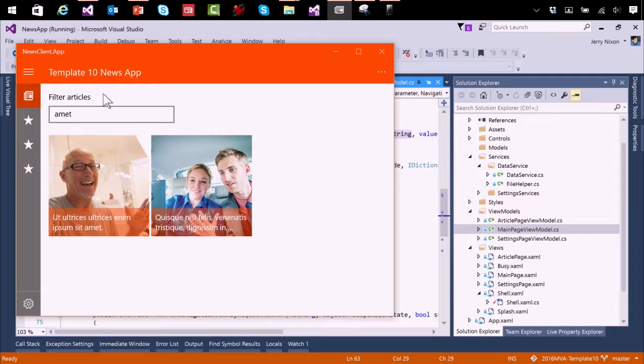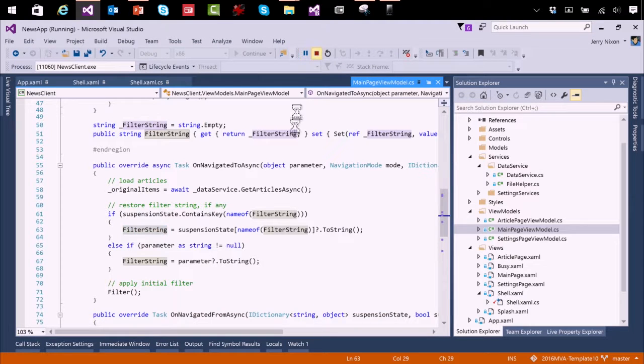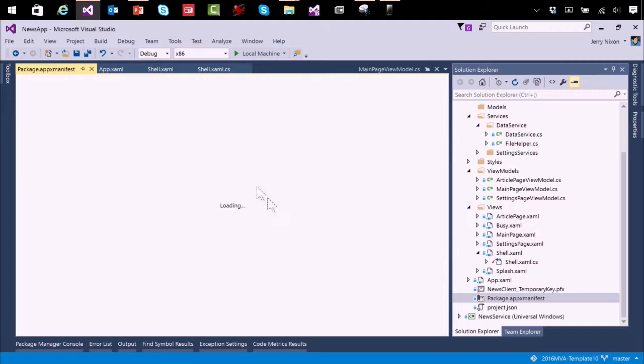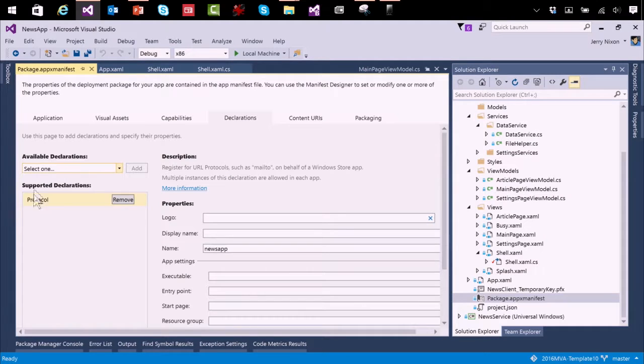But nice and easy. So now let's talk about how we pass things along. If the application isn't running, one of the things that we have registered already inside the app manifest is a declaration that gives us the capability to launch by protocol. And we've called this protocol news app. Yeah, original. Because it won't clash with anything. Yeah, there can't be any other news apps out there.